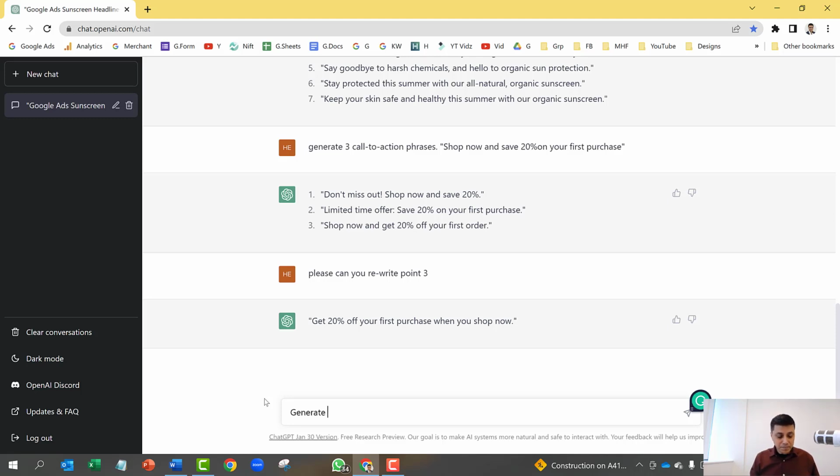Generate ad groups for Google Ads targeting women aged 25 to 35 interested in organic skincare.